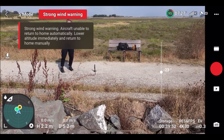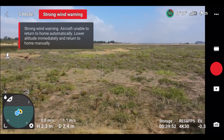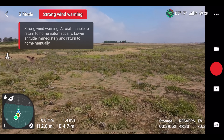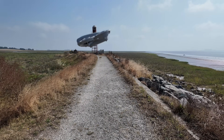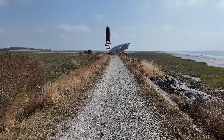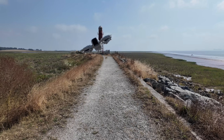Oh my god, it just nearly flipped up and we nearly lost it — incredible! Let's come a bit closer and just head out slightly. Oh my goodness, this is absolutely incredible. As you can see we are really getting battered here. Looking at the main camera, it's heavily heading into the wind, but I think this drone does have a bit of a limitation. If we put it on its side it really does struggle even further. Let's put it to its side and see what happens — oh, it's really struggling.